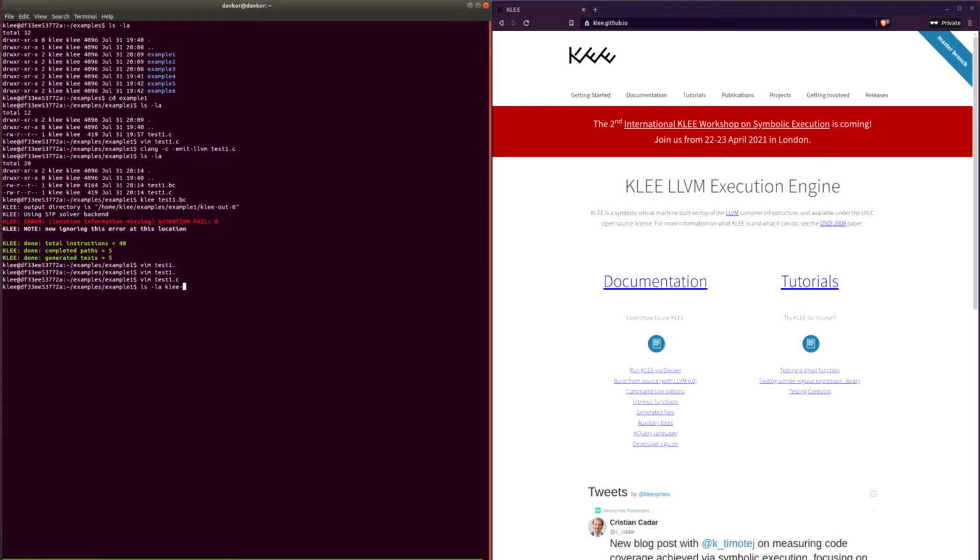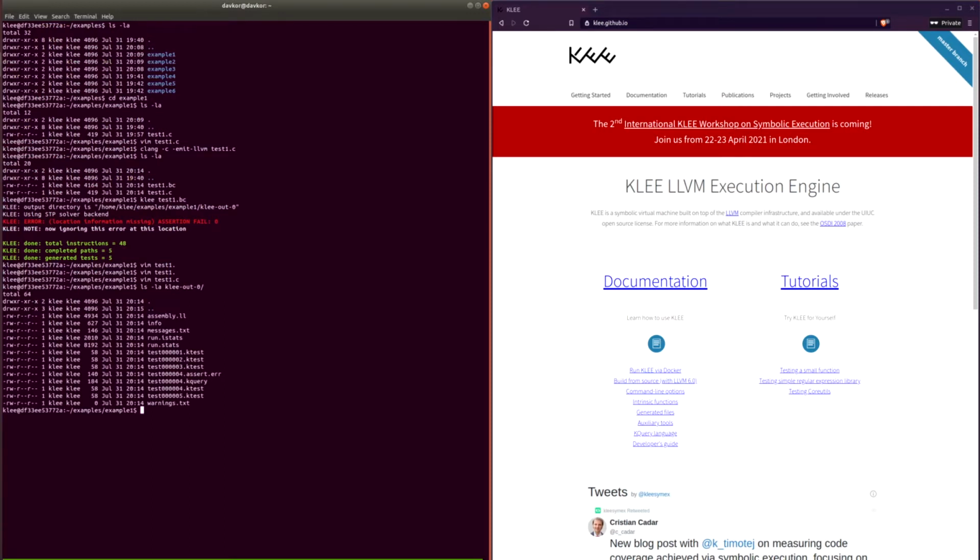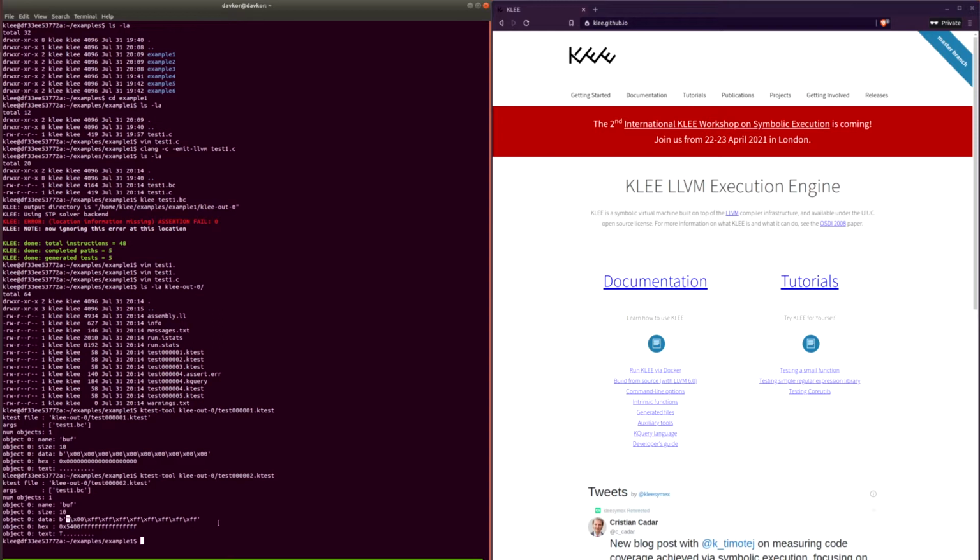Okay, so let's look at the artifacts produced by KLEE. We have 5 different test cases, and we can see the values of these test cases using the ktest-tool. Here we have a buffer with all 0 bytes, where none of the conditional checks in the checkstring function are satisfied. We have a second test case where the first character in the buffer is a capital T, but the next one is a null byte.